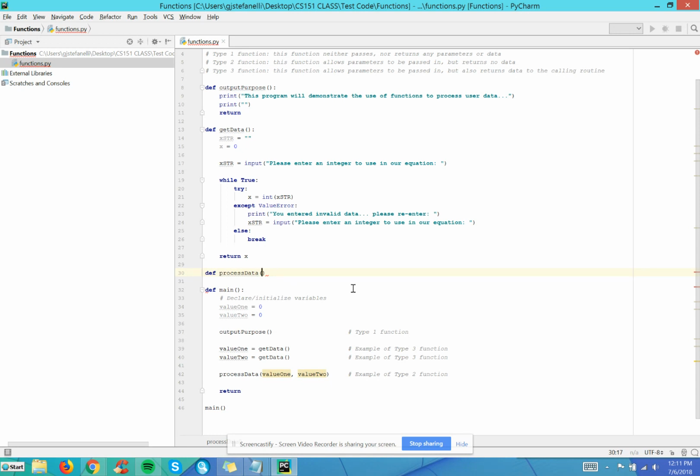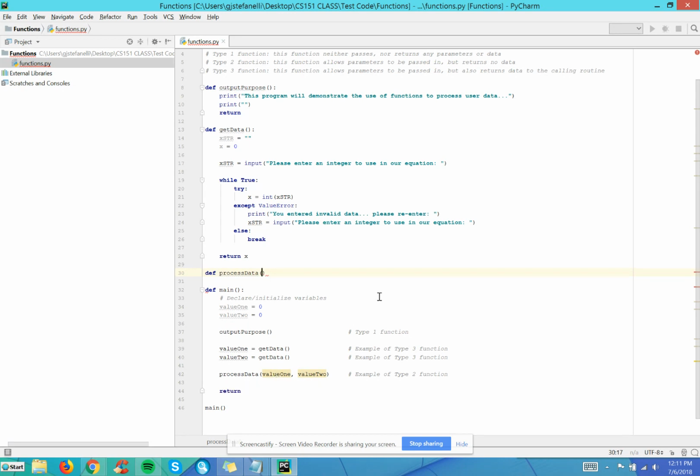Recall when I said earlier that the variables within a function are local to the function, which means that if I tried to print, for instance, the value of x, if I just said in function main, print x, Python would actually return an error because it doesn't know what x means unless you pass x back and forth between the functions.